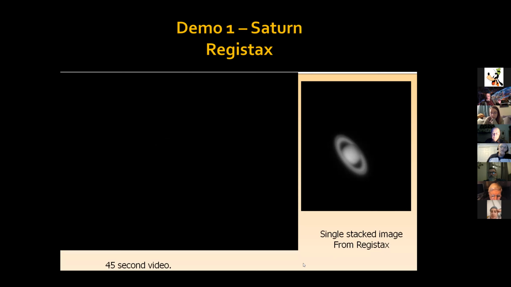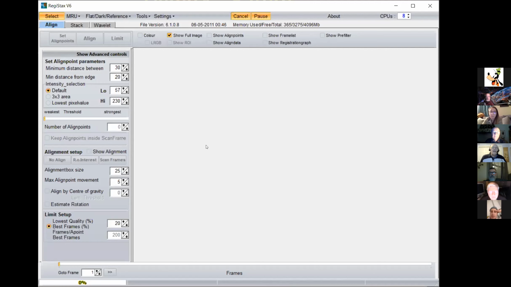But the first thing, hey, Conrad, are we supposed to be seeing the Registack screen? Okay, you're not seeing it? Now, usually what you have to do when you change programs with Zoom is stop the share on the program that you're leaving, and then restart the share with the one you want to show us. Okay, let's try this. Any luck? Yep, there we go. Okay, great. Thank you. This would have been a really lousy Zoom meeting if you hadn't told me that.